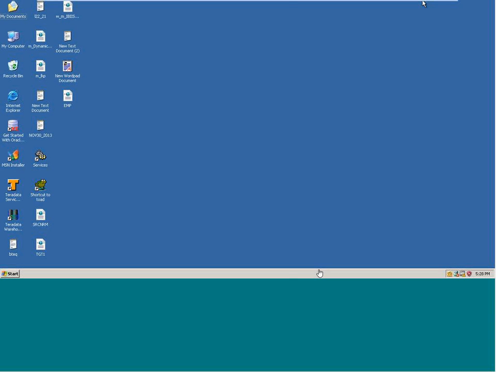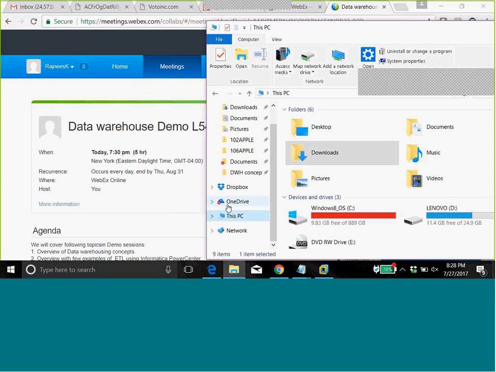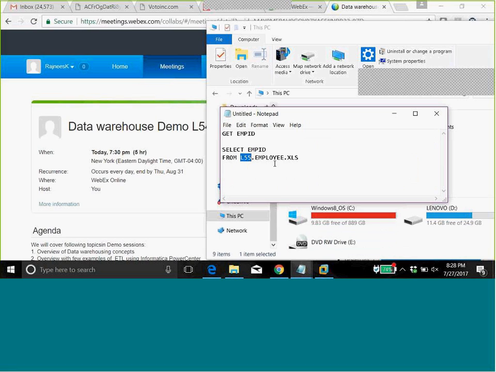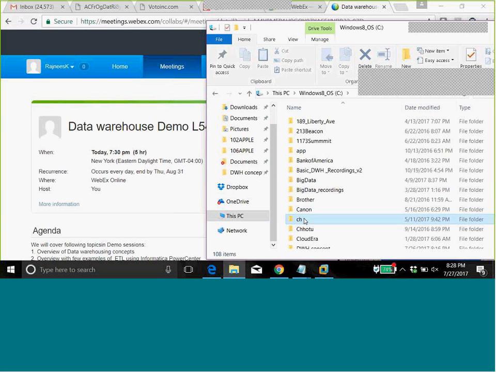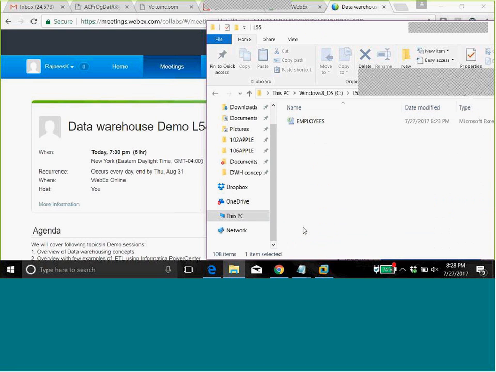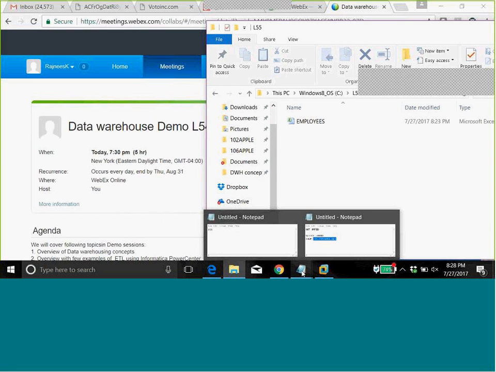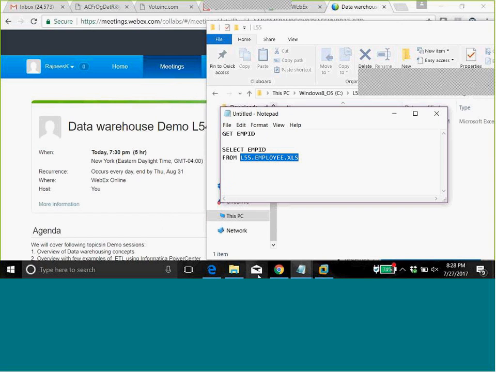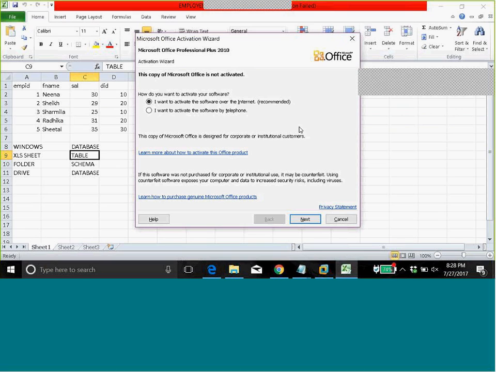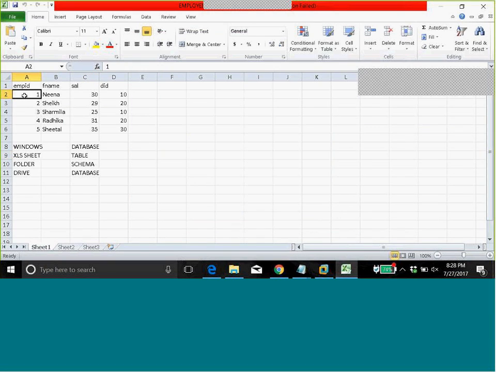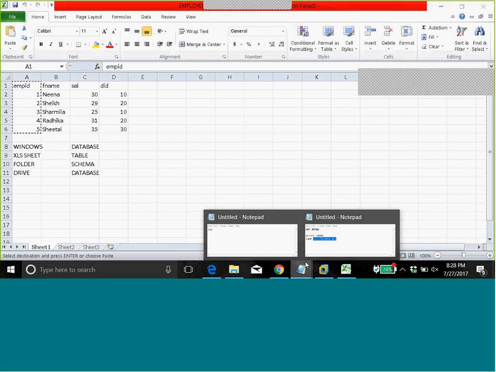So when you get the command, as per the from clause, we get the L55 folder. Go to the L55 folder, that sheet, the .xls, and click the EMP-ID. Then bring the result.